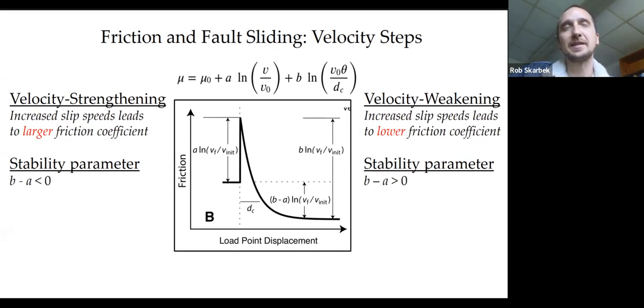So that's super basic rate and state friction, and I've really just scratched the surface. People have been using these equations for 40 years now, and there's a huge amount of experimental data measuring the friction of different rock types at different temperatures and pressures or in the presence of water. But one thing that all the experiments have in common is that they are focused on faults on the Earth. So one thing that I'm really interested in doing is working with labs to do these types of experiments for materials or ice that would be found on other worlds, or analog materials, I guess. I think there's a lot of opportunities to do things like that.